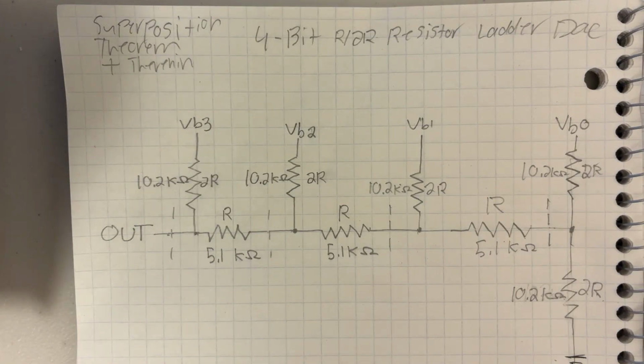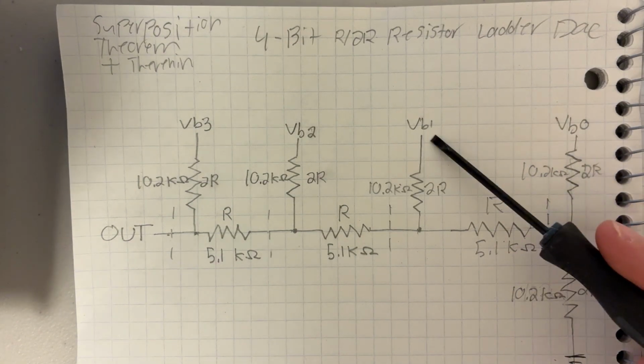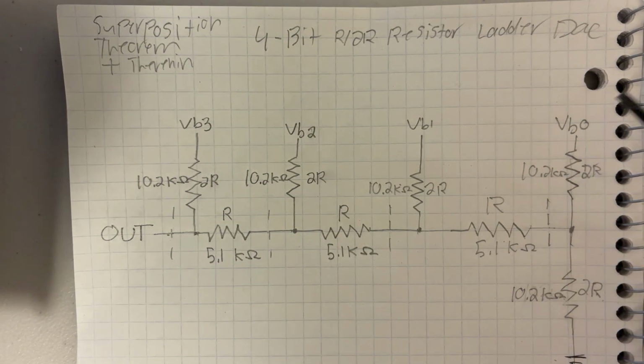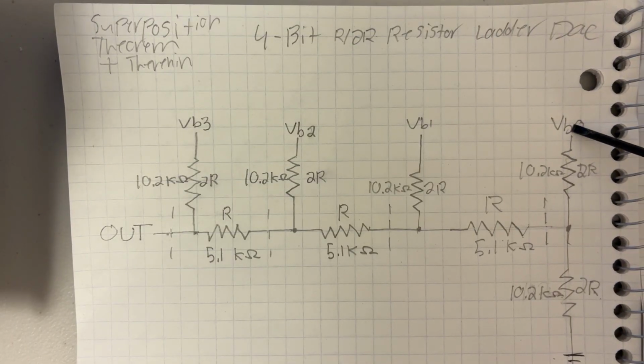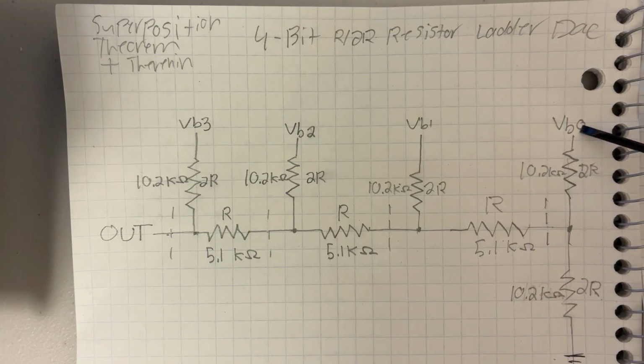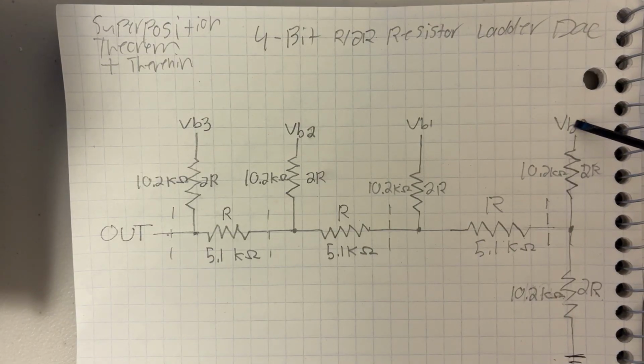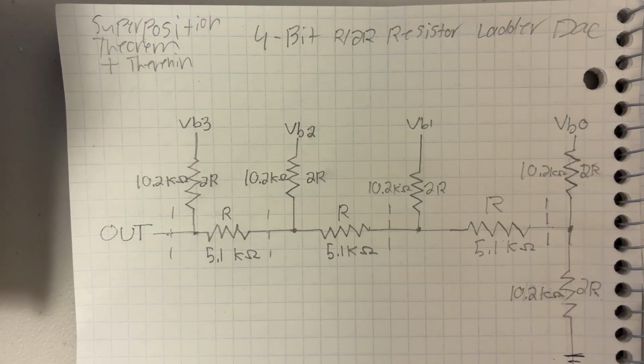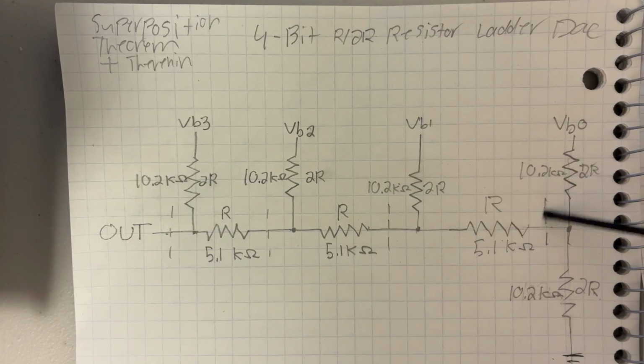To calculate the voltage at the output, we can use both superposition theorem and Thevenin's equivalent circuits again. To do this, we need to use superposition theorem, and to do that, you must short all independent voltage sources except for the one that you are using. So imagine we have the voltage going into bit 0, which is going to be 9 volts, but we're going to keep it as voltage for bit 0 for now. And it's going through two equivalent resistors into ground, as we are assuming that it's cut off at this point.